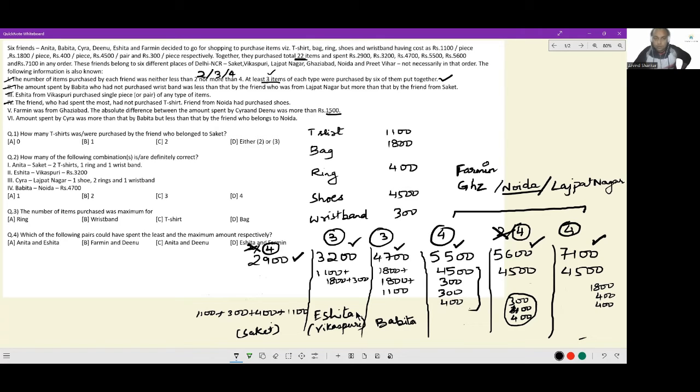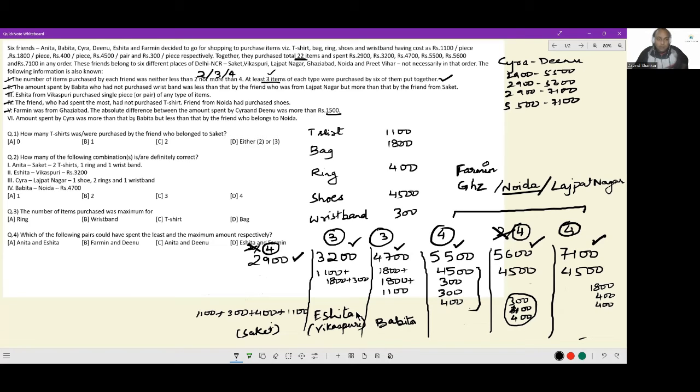So Saira and Dinu, I'll just go ahead and write this down. Saira and Dinu could be 2900 and 5500, or 2900 and 5600. Of course, whether Dinu is at 2900 or Saira is at 2900, we don't know. Or 2900 and 7100, and also 5500 and 7100. Saira and Dinu will necessarily get distributed this way.